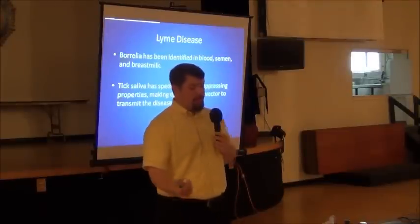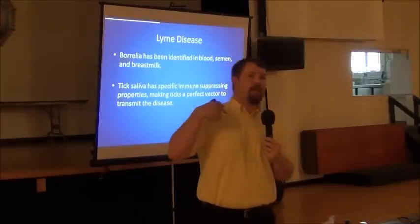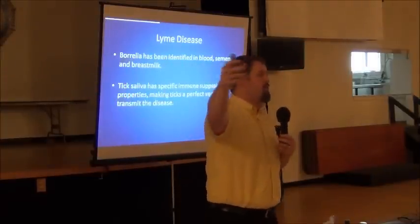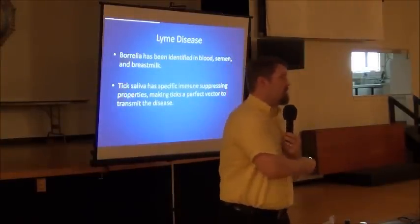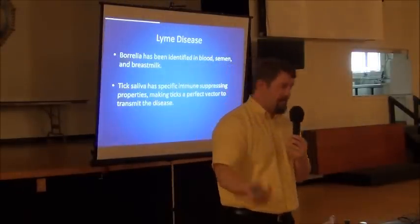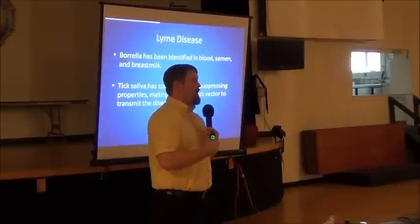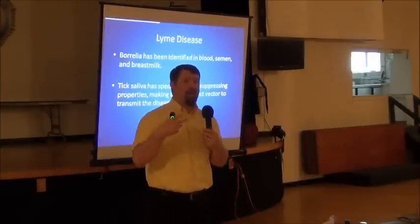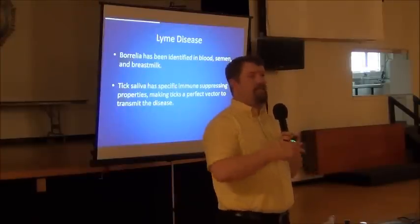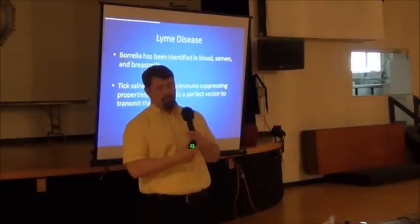And the problem is, this type of transmission is probably far worse because it doesn't leave any external symptoms. As an example, if we go outside hunting in November, I get bit by a tick, and I probably get a rash, the classic bullseye rash. As soon as I have that rash, I'm also going to get a fever, some pain, fatigue, typical flu-like symptoms. And when I have the rash, it's easy to identify that I have a Lyme infection. At that point, when you intervene with a normal antibiotic regimen, it's very easy to kill it off because the Lyme hasn't had time to hide in your body, replicate, and grow.